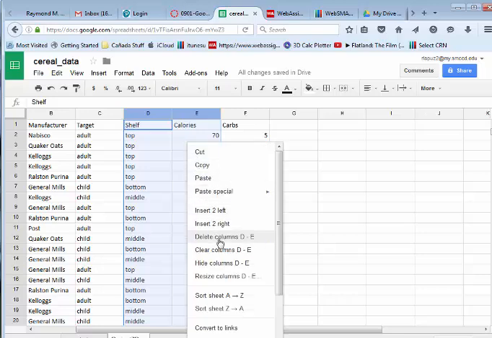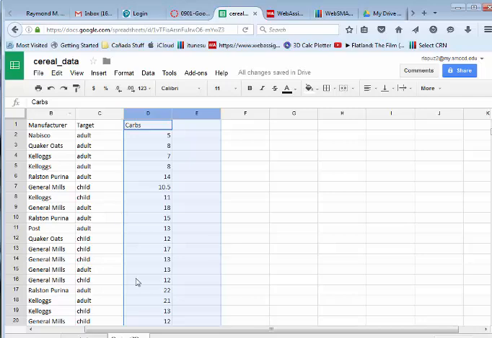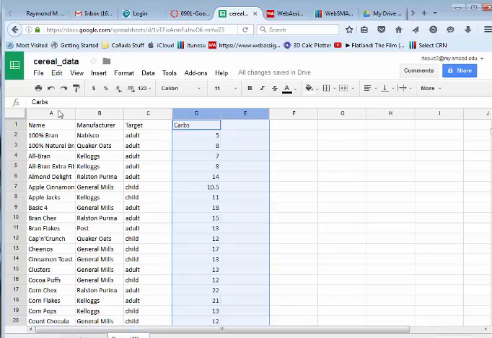these two columns. Now I don't need the name or the manufacturer, but if you're interested in knowing the name and manufacturer, you can. So I think since C and D are the two columns that I want to work with and they're next to each other, let's just say we're good with that.